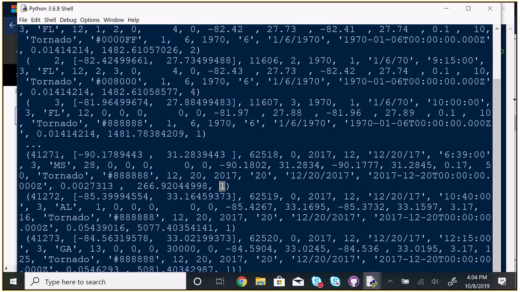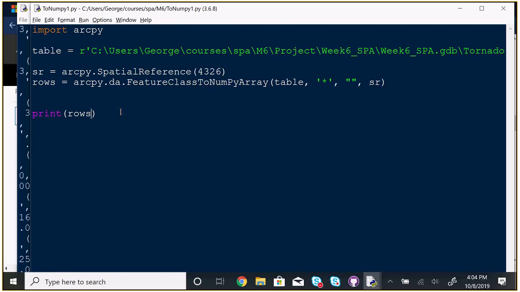So we have it, and it looks reasonable. It looks like it has a reasonable set of values. Now, I'm just going to print. I'm going to rename it because I don't want to call it rows now because it isn't the same thing. So I'm just going to call this an NP array.